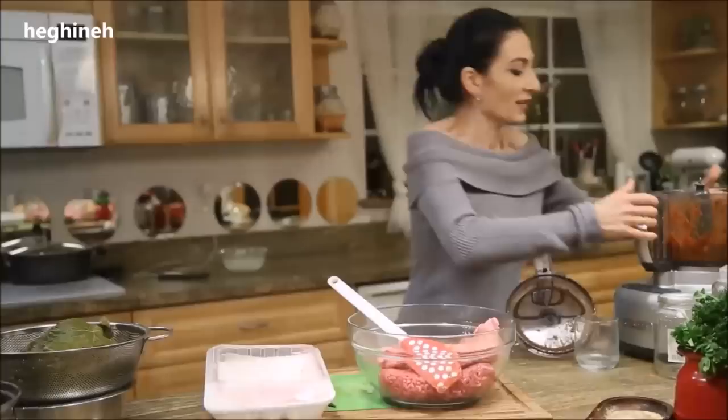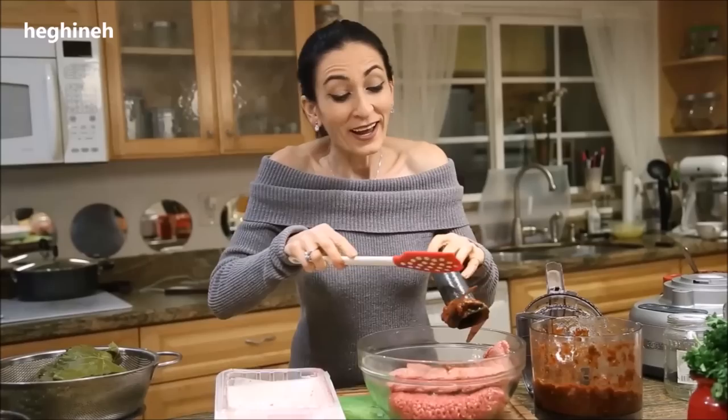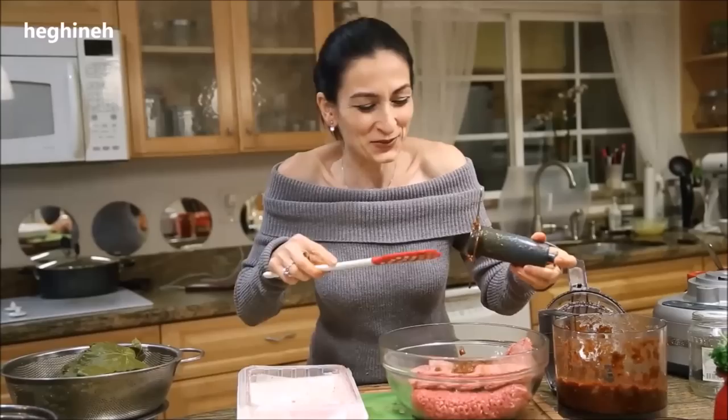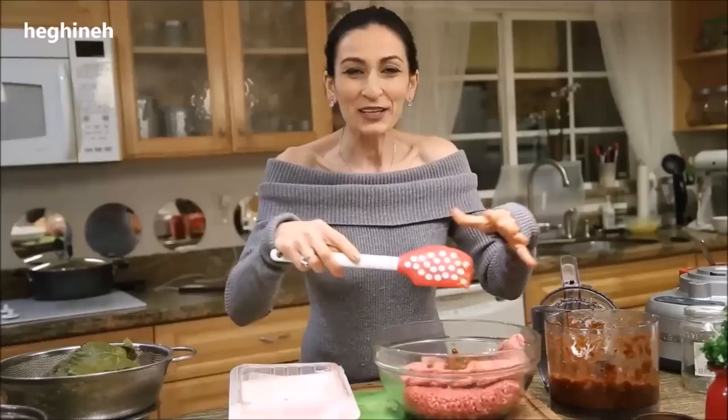Now we can place our meat in a deep bowl. And I remember my mom would also add an egg into this mixture. And my grandma, because they didn't always have a good amount of meat, right? She'd add a lot of rice and wet bread to make it more and softer, she'd say.